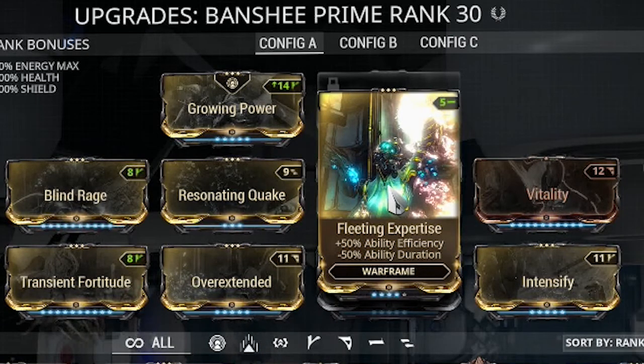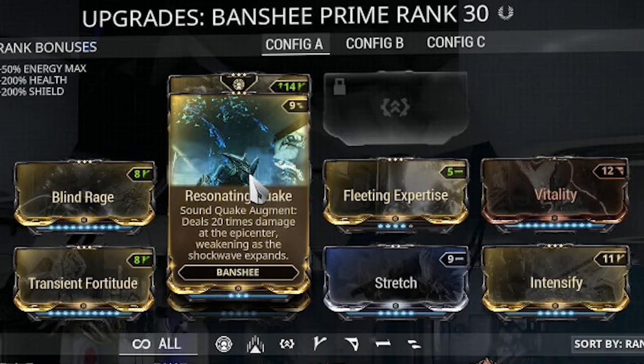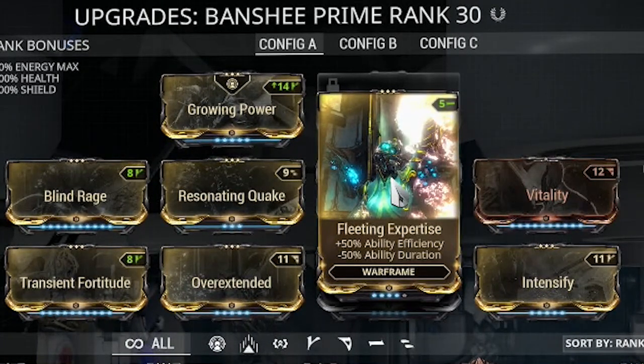And there's this weird bug right now: since you're using Resonating Quake, it only costs 25 energy technically, quote unquote, but really it wants to charge 100 plus that amount. So you have to have a minimum of like 130 energy in your pool in order to use the four. When you get to like 100 energy, you can't use your four at all. So you're just stuck. That's why I put Fleeting Expertise. That way I can spam it a little bit more, because I can get it down to about 70 energy before it blocks me off.